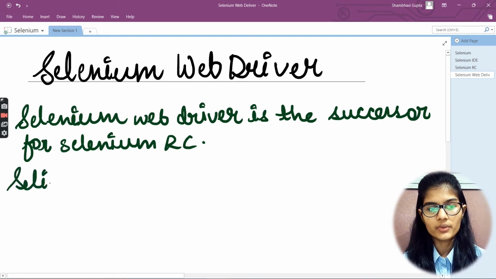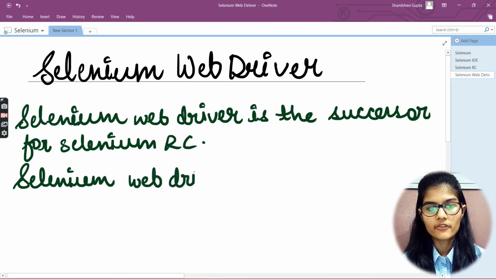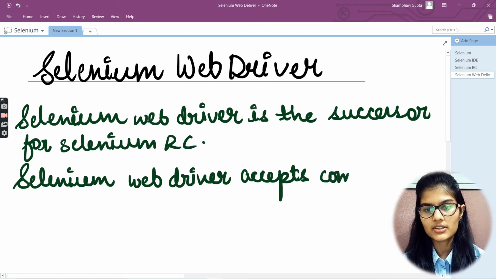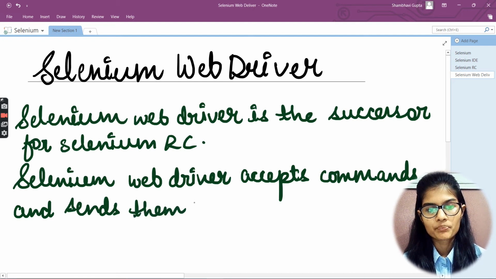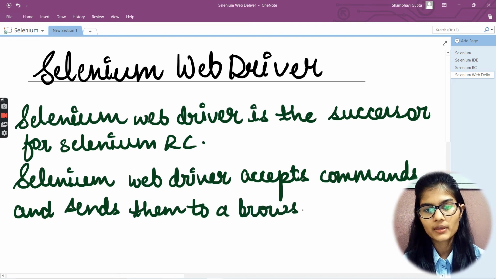So the Selenium WebDriver accepts commands and sends them to a browser.